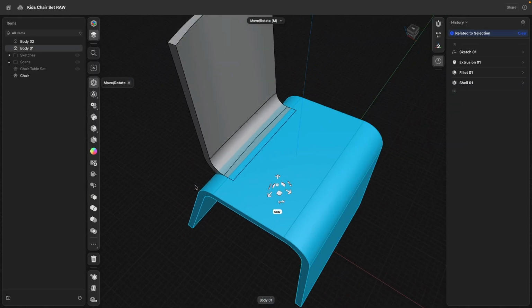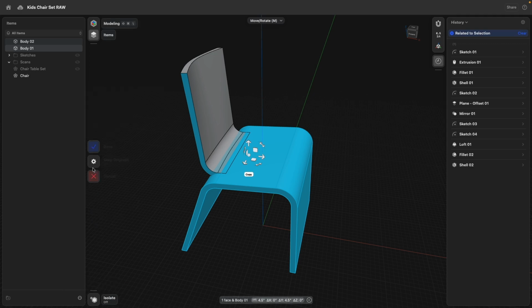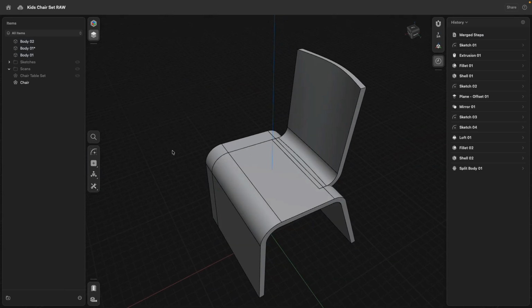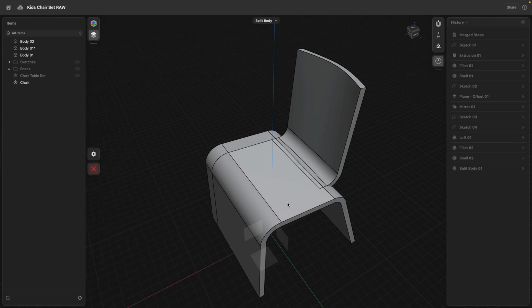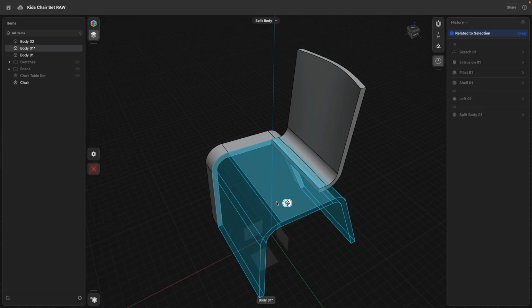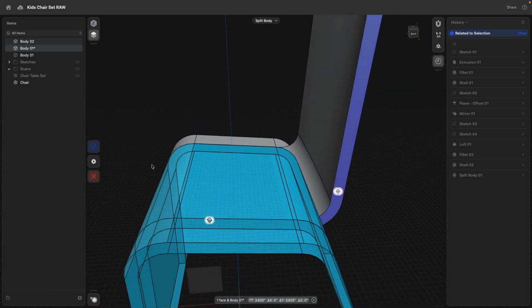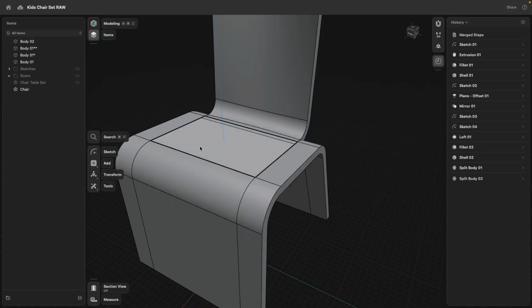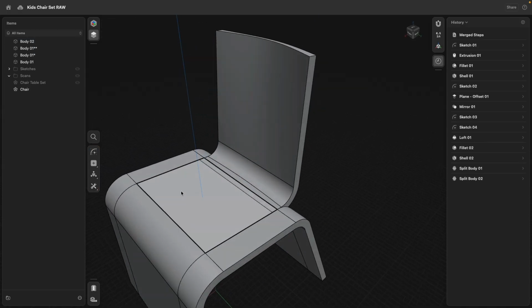I will double click and select this body, shift click this face, and then you see the split body happens. Bonk. You could also call the split body and then double click this, or just click this body along this face. Done. Okay, so that is good. And then we need to figure out a little bit of the center part.